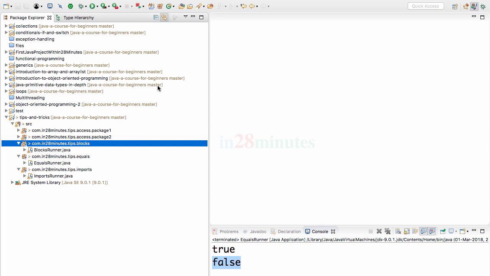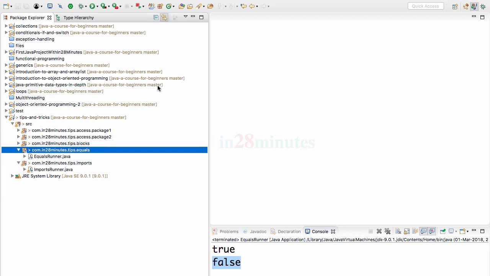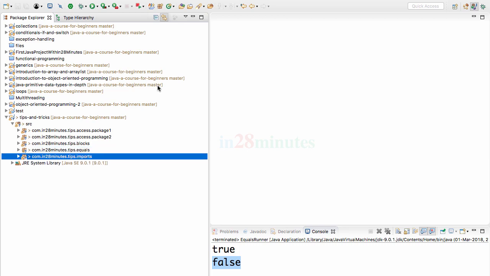Welcome back. In this video, let's look at the final non-access modifier. In the previous tips, we looked at access modifiers, public, private, protected, and default. There are also things called non-access modifiers. These are final and static. In this video, let's look at final modifier on methods and classes. What would happen when I put a final on a class or a method?